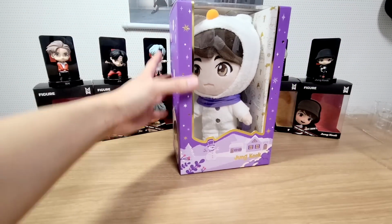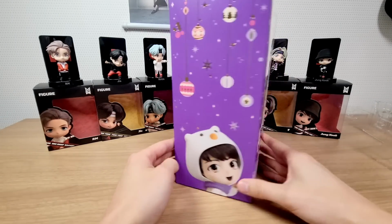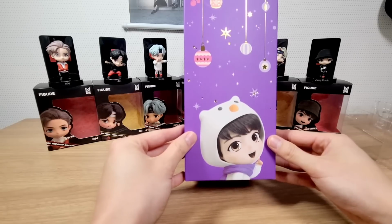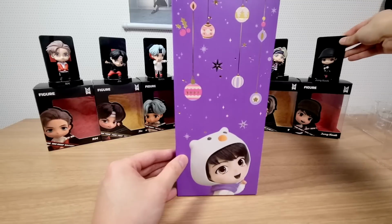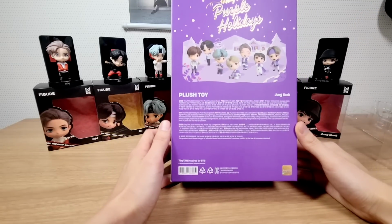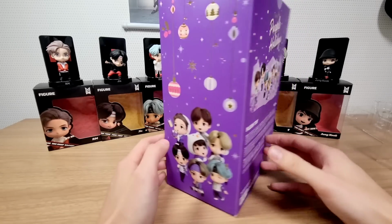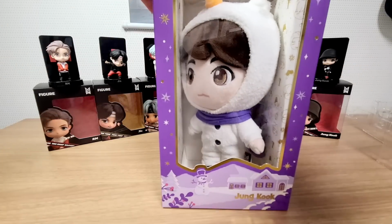Even these are beautiful packages. Look at this, like Christmas edition, right? He looks so cute. Purple holidays. Wish you a purple holiday. Wish you a purple holiday. Oh my god. Look at this. How cute.